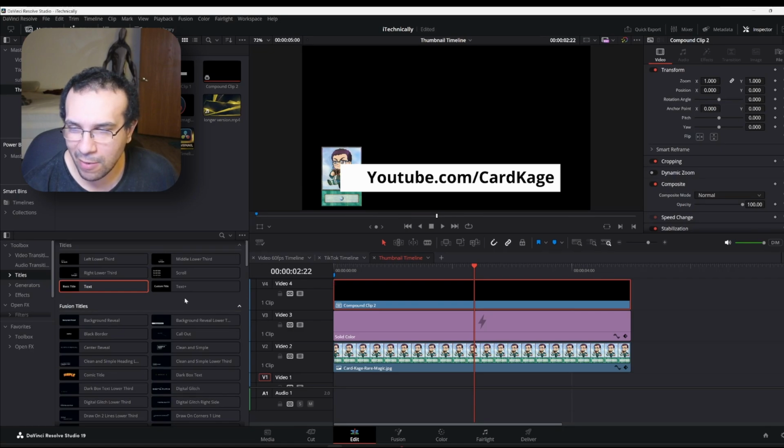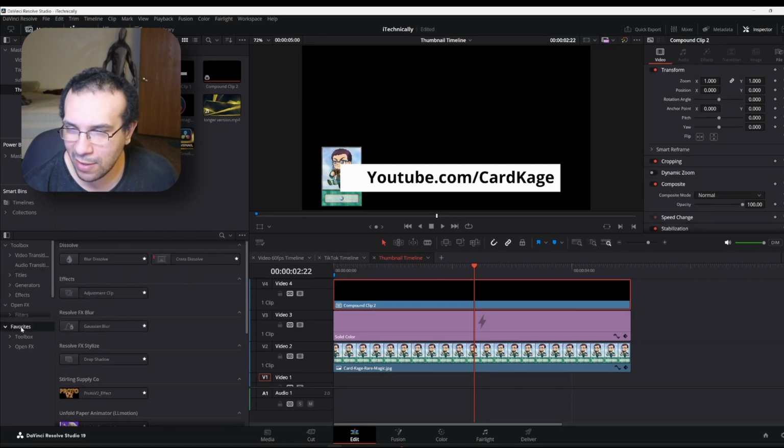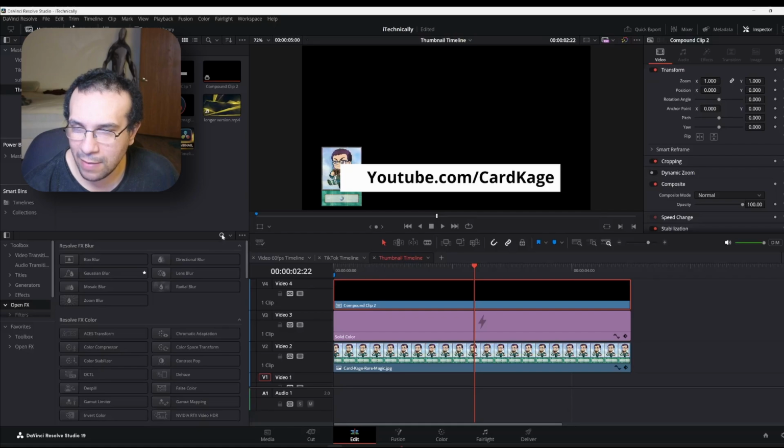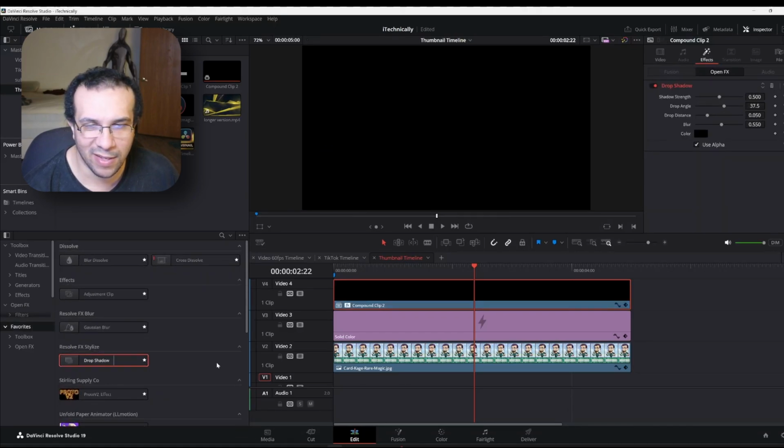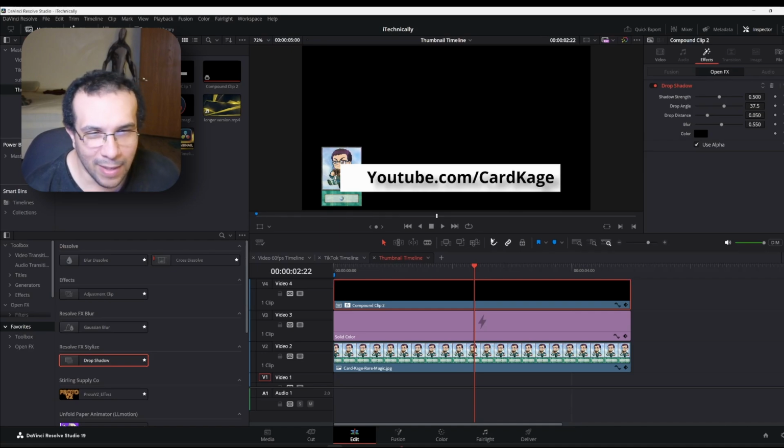The reason we gotta do that is because if we want to add a drop shadow, which you can just search for via the search thing, but I have drop shadow in my favorites, because I want to make the text pop a little bit. That's what I'm getting at there. That's why I actually did that.